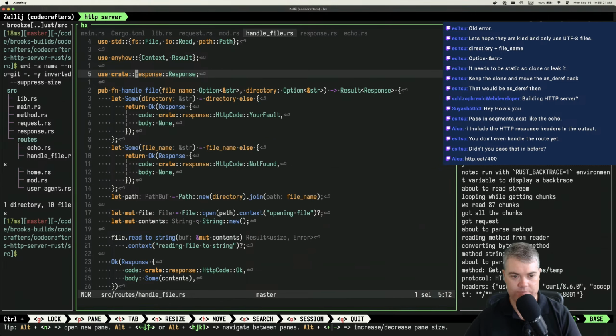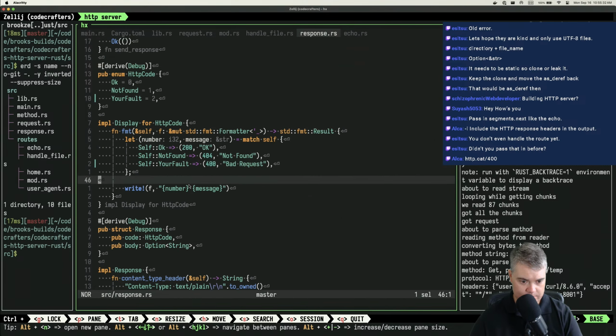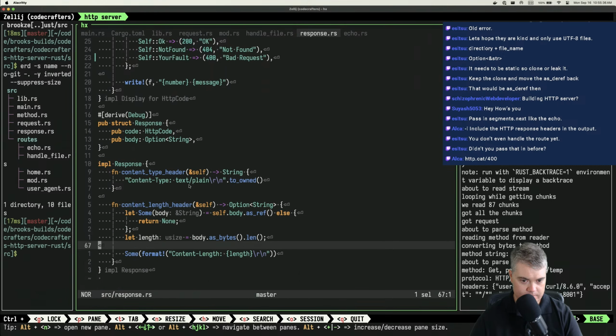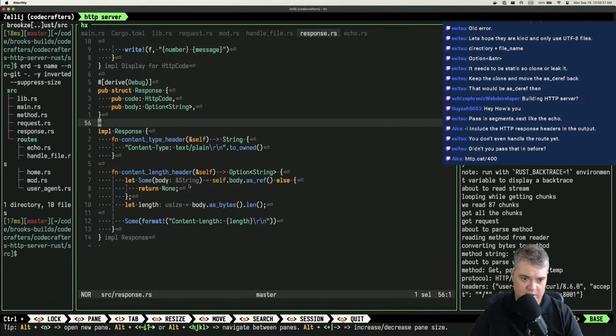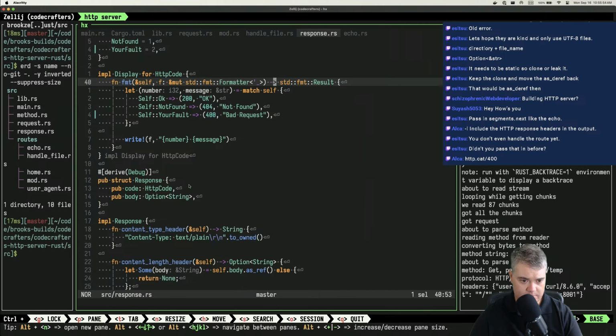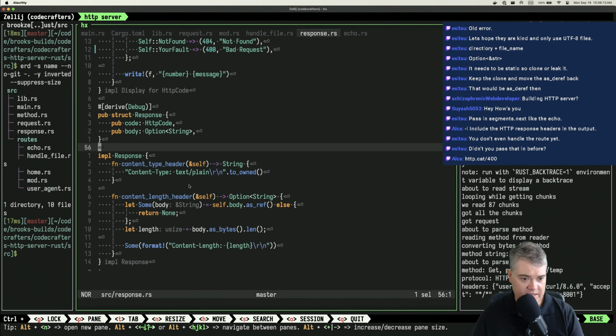Okay, so what do I want to do first? Probably the header, right? So in our response, content, okay, so import response, content type header, self, and then it's always this content type, isn't it? So I probably want to set a content type enum on the response, so that way I could then set what that is, like whether or not it's text plain or something else.